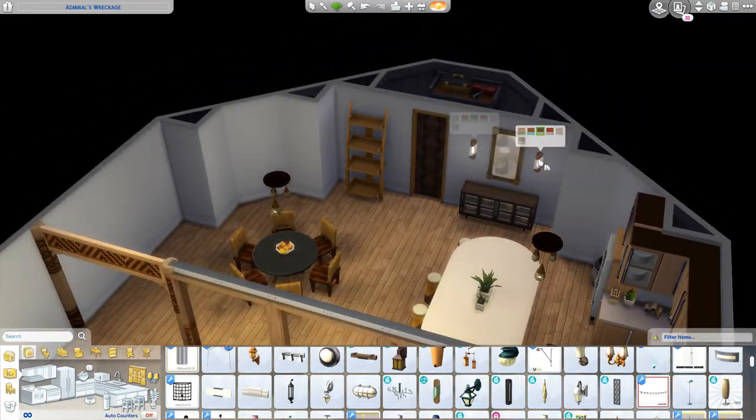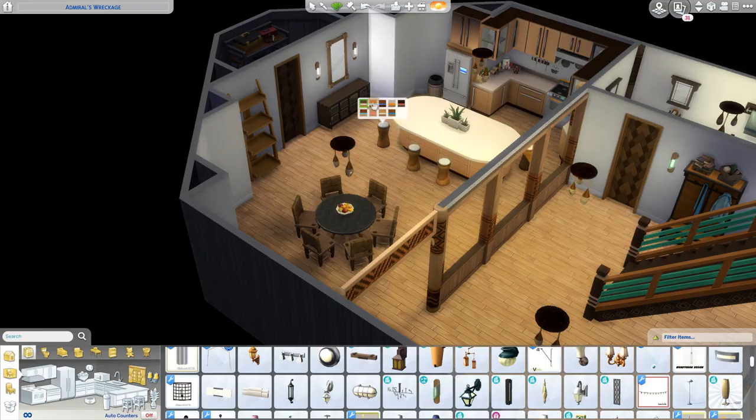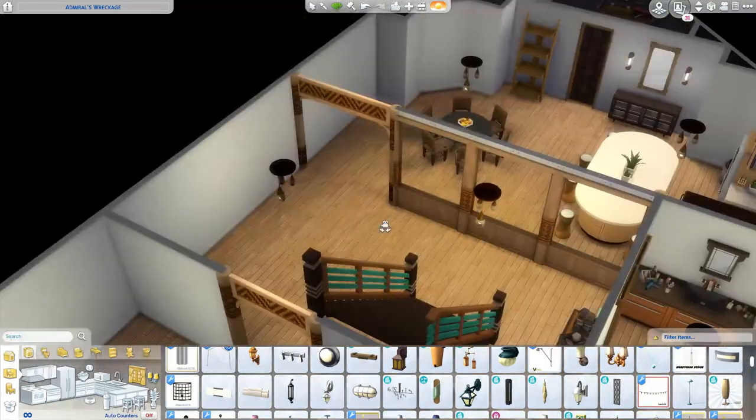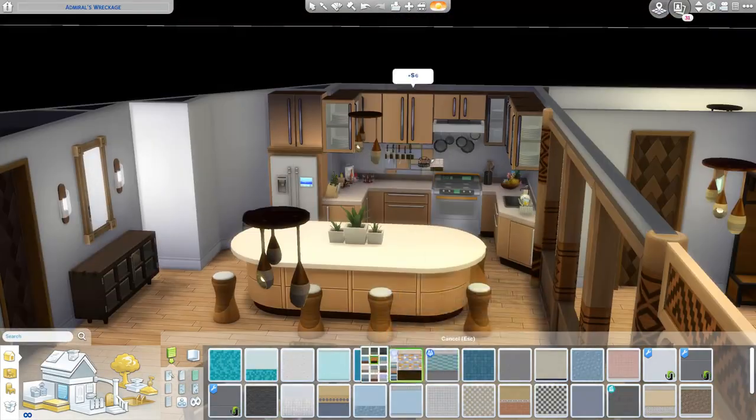I could not get that mirror to match that dresser, let alone the rest of the room. Here's me changing the colour of the dining chairs again, which I think I've done 3 times in this video already. Honestly, it stressed me out so much. It really pissed me off.